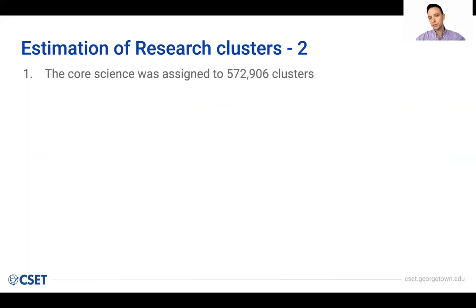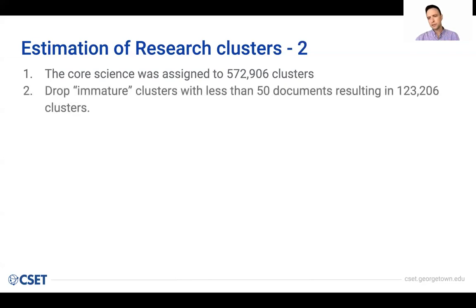Our initial clustering resulted in 500,000 clusters. There are some clusters that are really small, a cluster with 2 papers, 3 papers. These clusters are immature and very unstable. Most of the instability in our map comes from the small clusters because they constantly merge, split, join other clusters, and so on. Furthermore, if there are just a few papers in a cluster, it doesn't constitute a scientific area yet, because you need more weight to say, okay, this is a real thing.